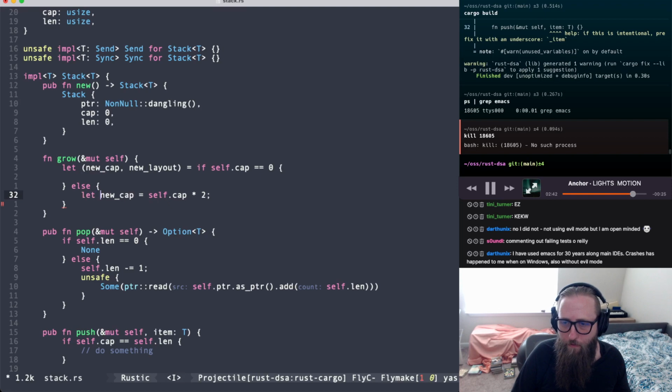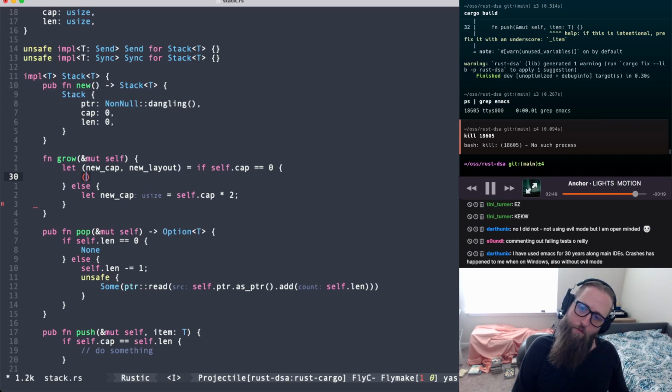So let's just do a let there, and then this should be a lot easier. We're just going to return a tuple of 1 and then our new layout.